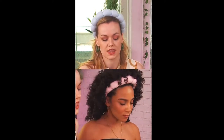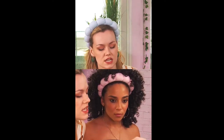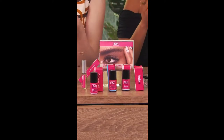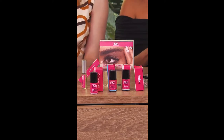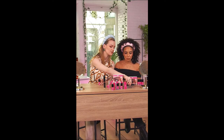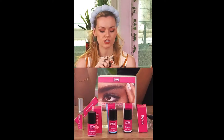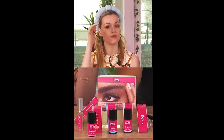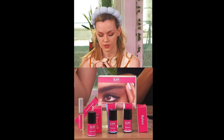Now you know that they're going to be all good to go. So what we're going to grab first is this — which is the relaxer. As far as which applicator, it's a little bit of a choose-your-own-adventure. For this one, I'm going to use the brush because what we're going to do is put this around the hair instead of on the actual eyebrow — we're going to put it around. Okay, here we go.